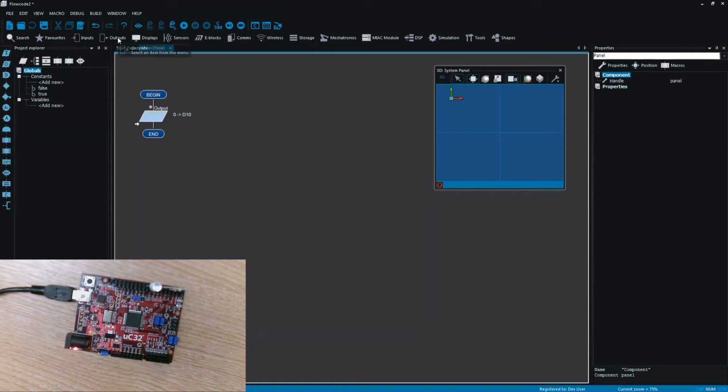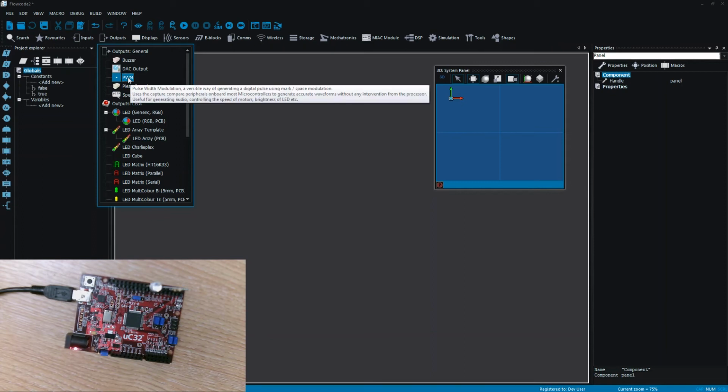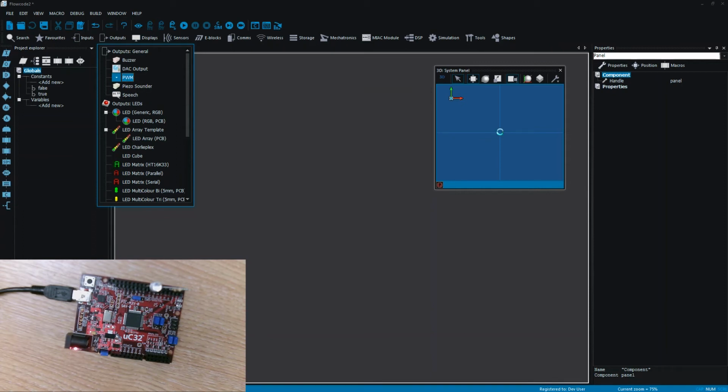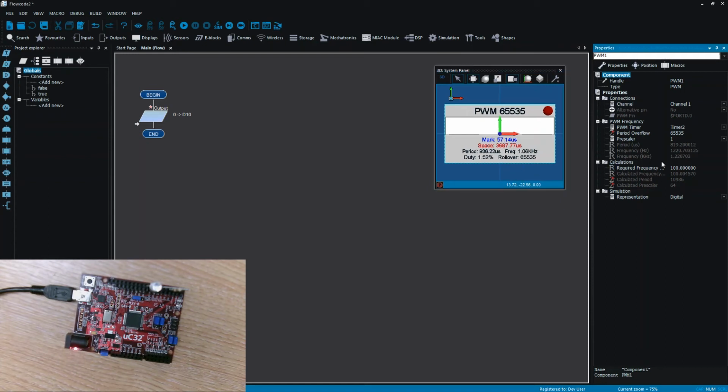output. Under outputs, I've got various things, but here we can see there's a PWM component. If I drag that onto the panel and zoom in a bit, then you can see it shows us various things, as in what the overall duty it's capable of, the frequency it might output at, the period and mark and space ratios in microseconds. And we've got various properties down the side.